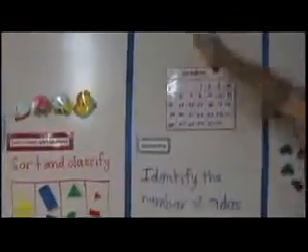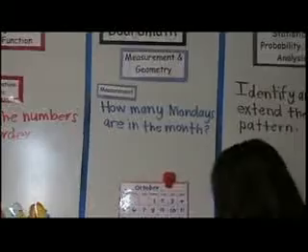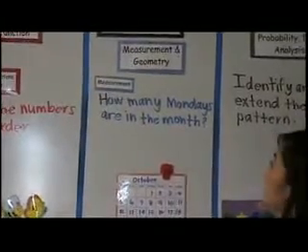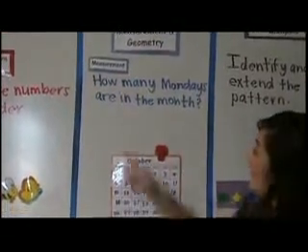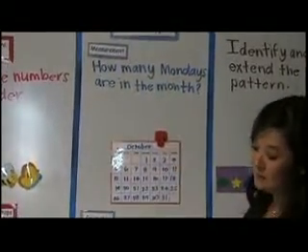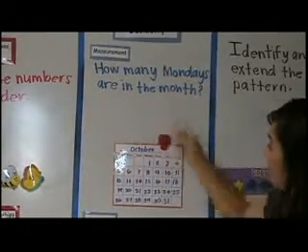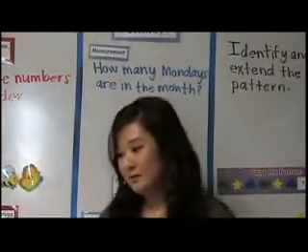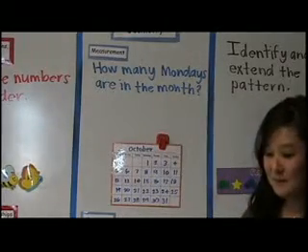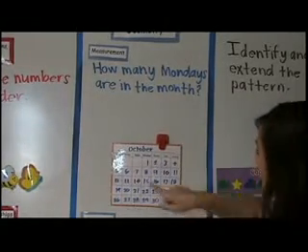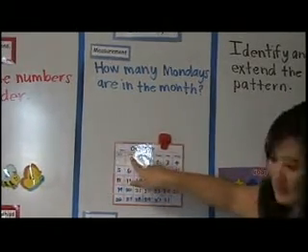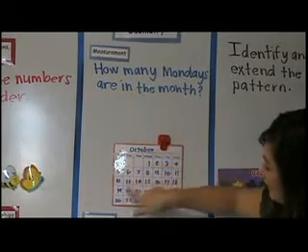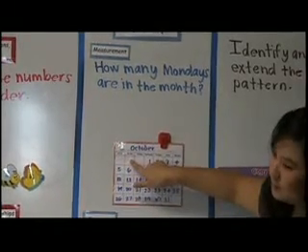Very good. Measurement and geometry. Measurement. How many Mondays are in the month? Tell your partner what Monday starts with. Tell me. Okay, I'm going to look for Sunday, Monday. Is that it? Yeah. Okay, so I'm going to count all the Mondays. Do I count this one? No. Why not?